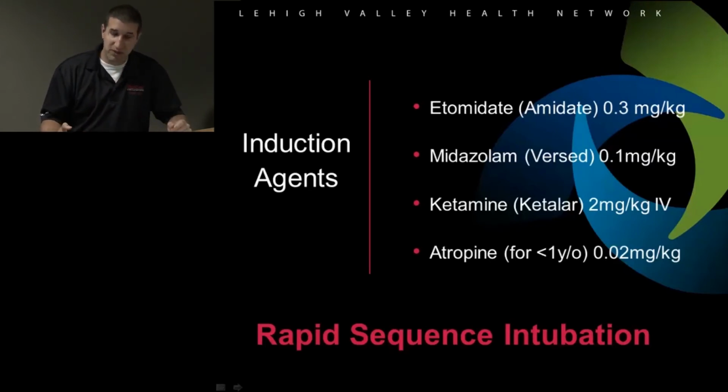We do also talk about etomidate in our protocols with reference to fracture relocations or doing some moderate sedation potentially for cardioversion or something along those lines. And that would be a half dose for that etomidate, but when we're talking about RSI, we want 0.3 milligrams per kilogram. There's still some talk out there about using this cautiously with your adrenal insufficiency patients.